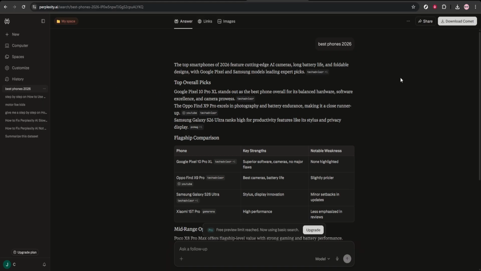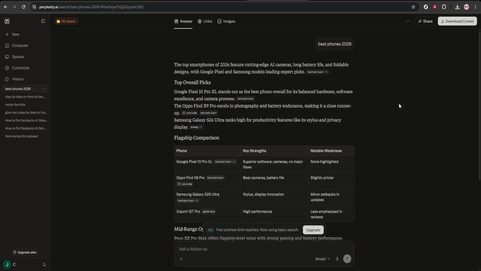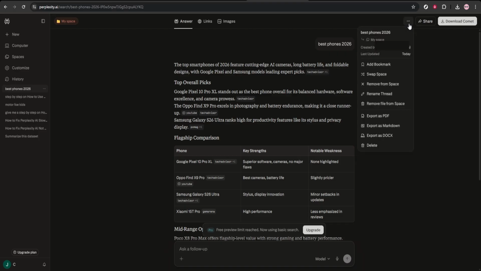This attaches the entire research thread to your collection so you can return to it anytime without scrolling through your history. You can repeat this process as you continue researching. Each time you finish a search and want to keep the thread, use the bookmark or save option and assign it to the appropriate collection. Over time, you'll build a well-organized set of topics, each with its own saved threads, making it much easier to track your progress and pick up where you left off.